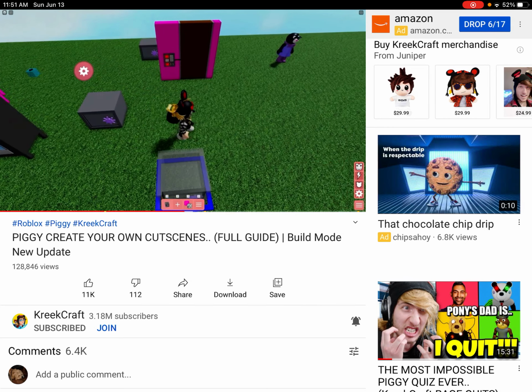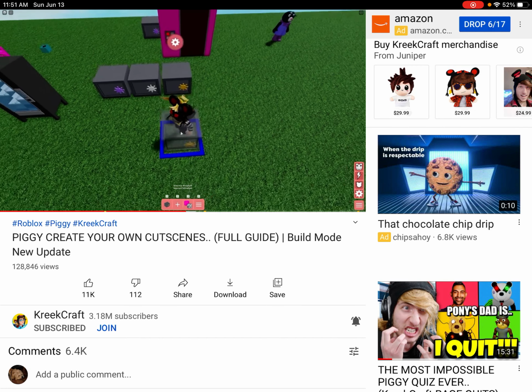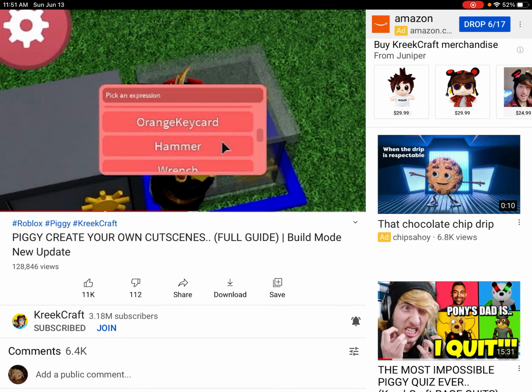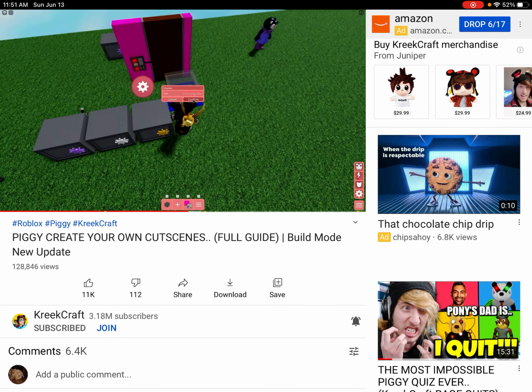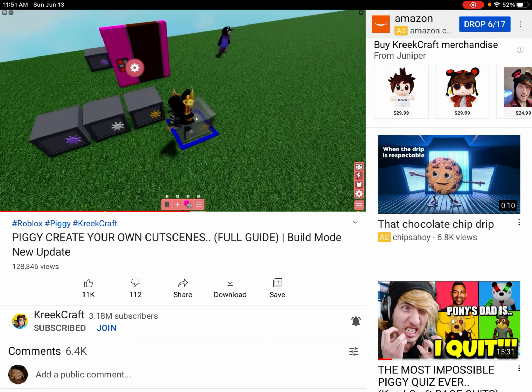Now, the nice thing about safes is no matter which one you choose, whether you get the white key one or maybe the yellow key one, you can click this little button on top and choose the item that spawns inside it. So, for example, we could have a fire extinguisher spawn inside the safe. Whenever they open the safe, there'll be a fire extinguisher in there.